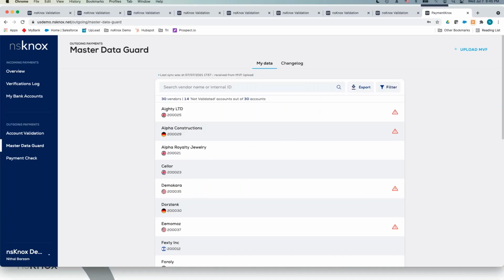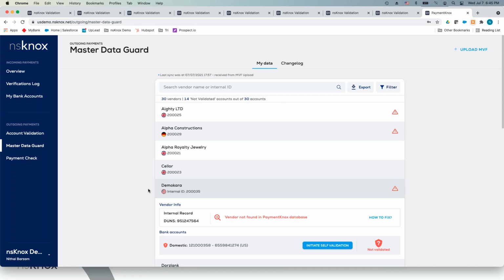Let's quickly move into demonstrating the solution itself. And so the first thing that we do when we start working with customers typically is we baseline their master data. This means that a copy of your master data is now secured on the CCS platform, allowing you to have this external security layer in place. Over time, as soon as updates are being made, it will get synchronized with this, which will allow you to keep track of the situation.